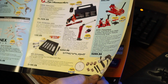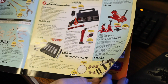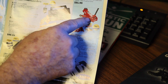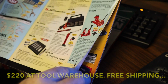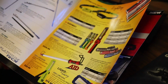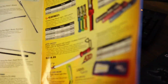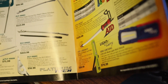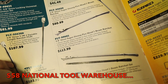A couple other little things. Brake back style wrench with free 11-piece 3/4-inch socket set. That's for heavy truck guys. They got a deal on a floor jack with jack stands, $289.99. That's not too bad if you got a good relationship with your independent tool dealer. Now they don't have the exact gear wrench ratchets. I thought this was pretty interesting. They don't have the gear wrench ratchet I just bought for $50, but they have something similar. They have the 3/8 drive extended reach ratchet, $107.99.